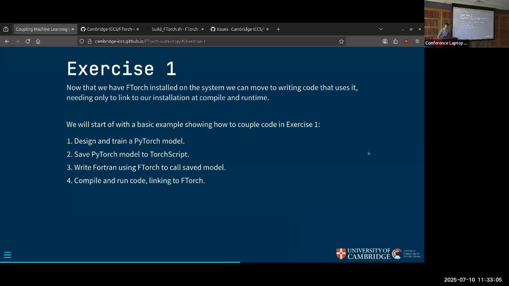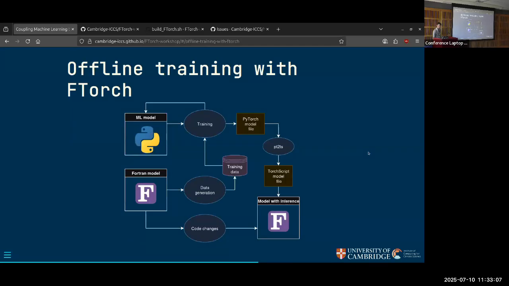So I think we might have some diagrams that I might skip back and forth because I find them quite useful. This is the schematic that we've got of the workflow of how people tend to use FTorch. And for those of you that know a bit more about machine learning, this is the offline approach. So you can do offline training and online training. We can maybe talk about online training later if there's some time. So in this standard approach, you design your machine learning model in PyTorch, similar to how it was done in Matt and Isaac's course. It's the natural way to do that in Python.